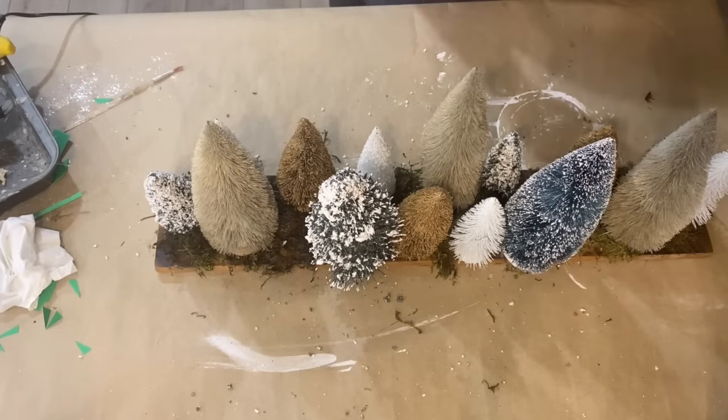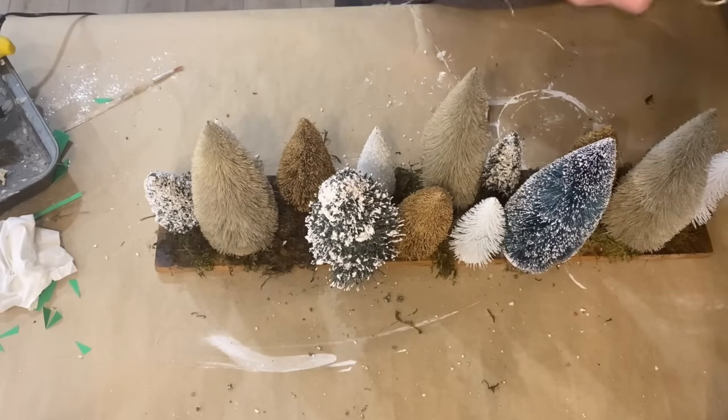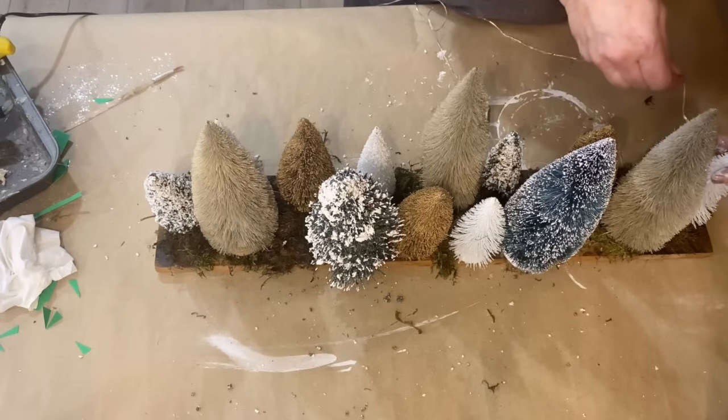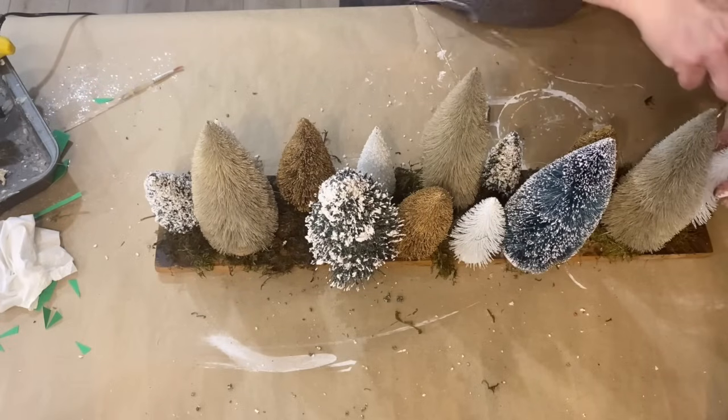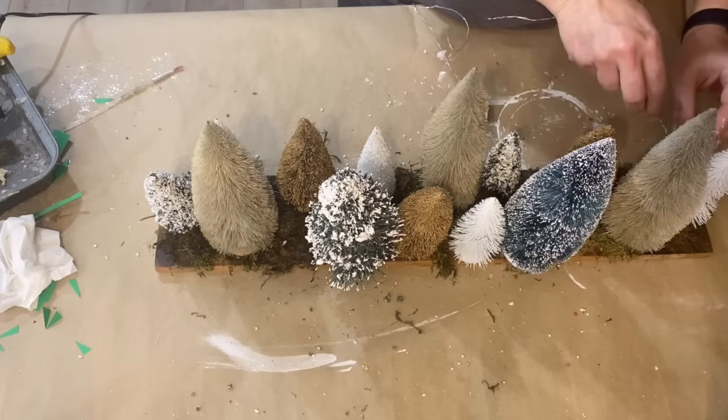Once they were all on, I added some small battery operated fairy lights to them. I love how these all came together. It gives you that earthy, rustic vibe that my decor is all about this year.